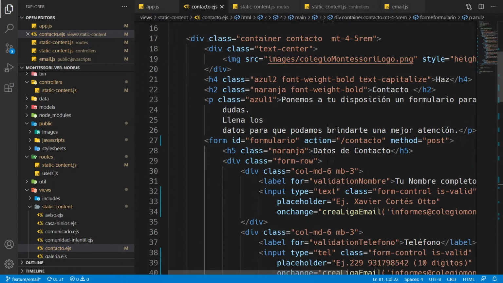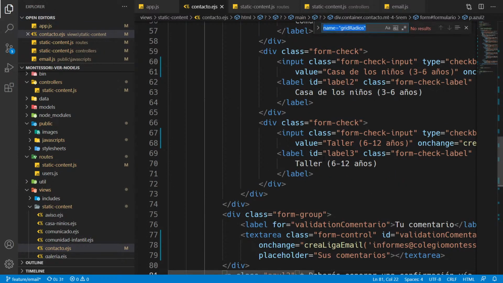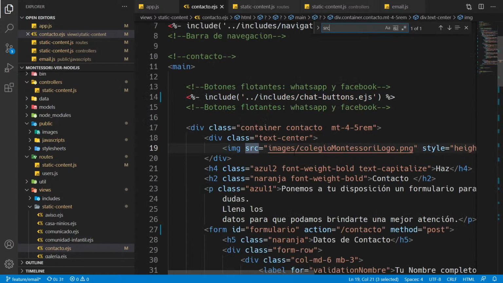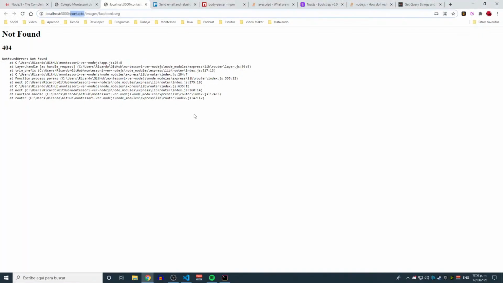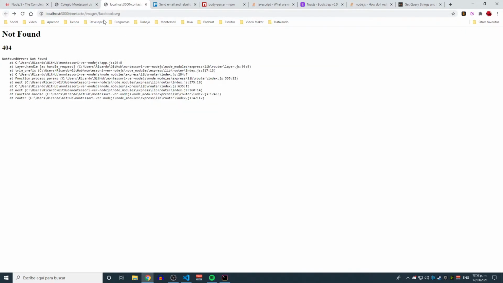Let's say, for example, like this one here. I wonder why this path to this picture is actually being concatenated with this. I wonder why this is happening. That's weird. Okay, it should be like this. That's it. Not like this.